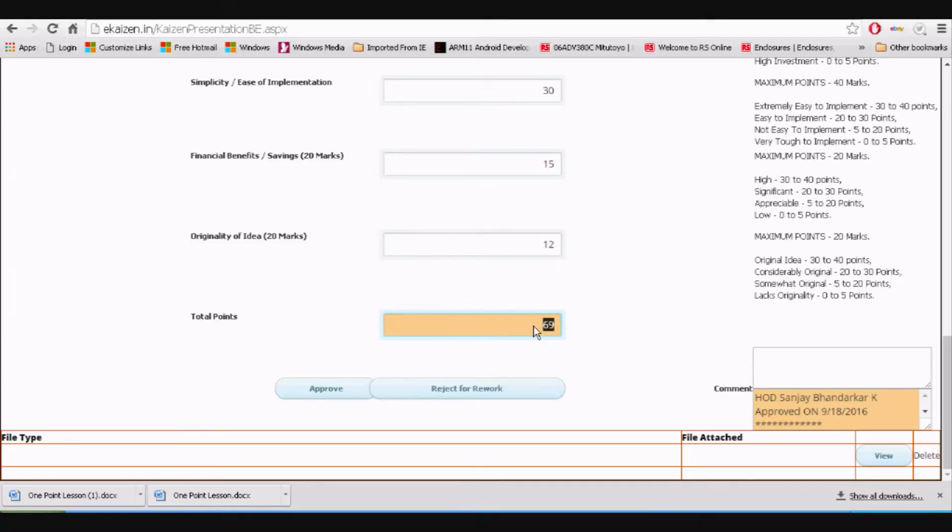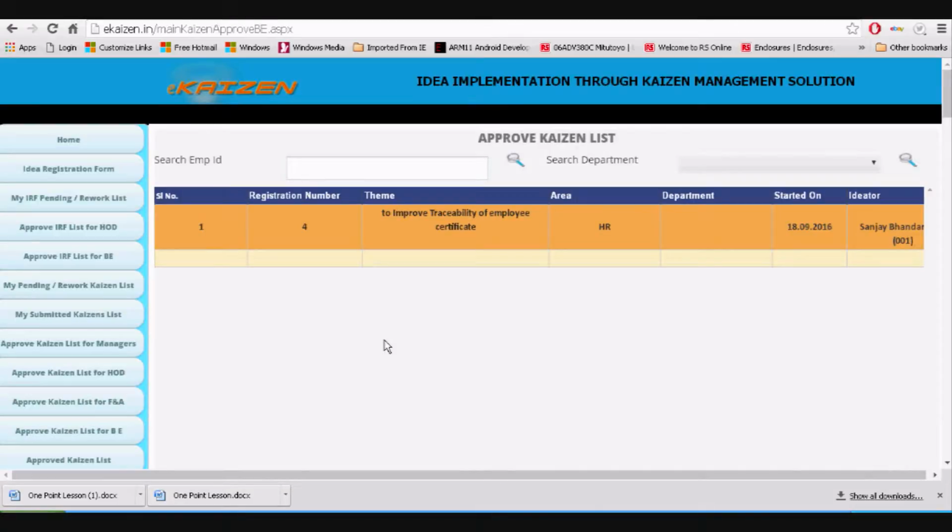So I finally approve this. Once I approve this, here you can see my Kaizen. I have implemented two Kaizens now. So two Kaizens are implemented.